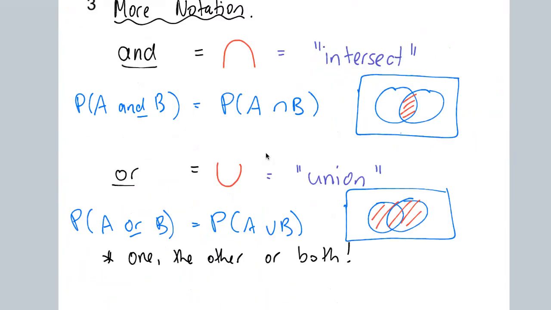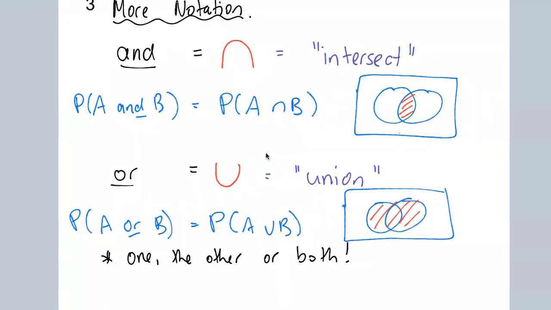Let me just zoom up so I can explain a little bit more precisely. If I was talking about the probability of A, it would be all of that. If I was talking about the probability of B, it'd be all of that. A and B restricts it to just the middle, the bit that's shared. Union works exactly the opposite. A union B is the whole thing. So it sort of does the opposite. Intersect restricts, union frees up, makes bigger. Okay, questions?